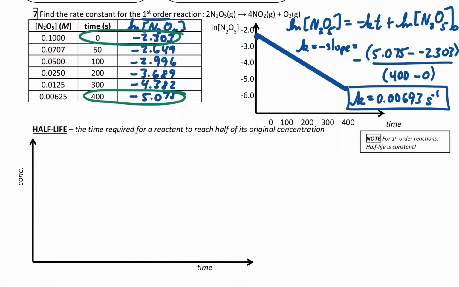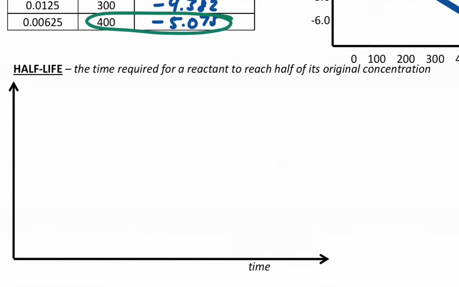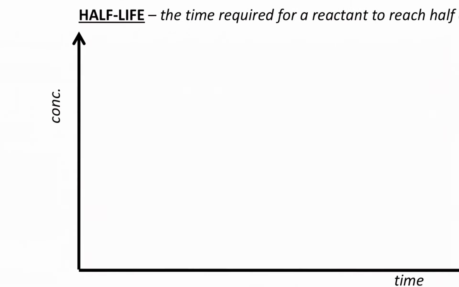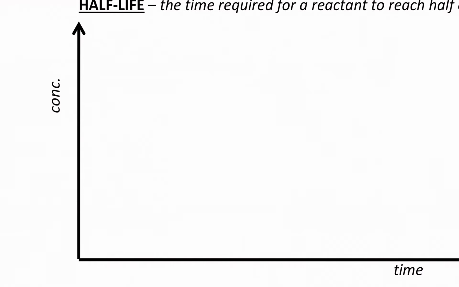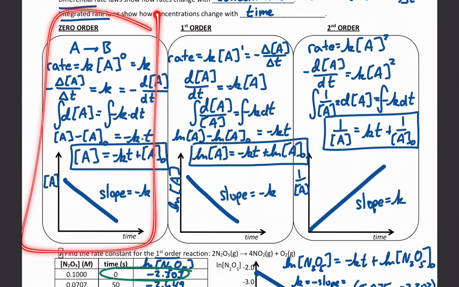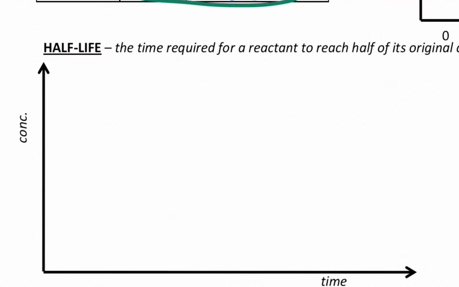All right, last thing. Let's talk about that rate constant a little bit more specifically and show how some chemists define the rate of a reaction by comparing what's called the half-life. The half-life is the time required for a reactant to reach half of its original concentration. So arbitrarily, let's look at the decay of a first-order reaction. Remember, if we go back to our first unit of this, concentration versus time is typically not linear. We just proved that today. It is linear for zero-order processes, but those are pretty rare. For a first order and all the others, concentration versus time is not linear.